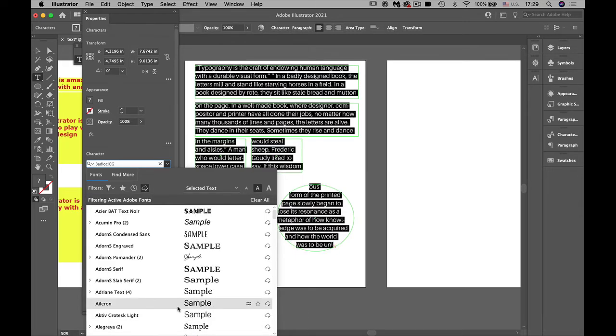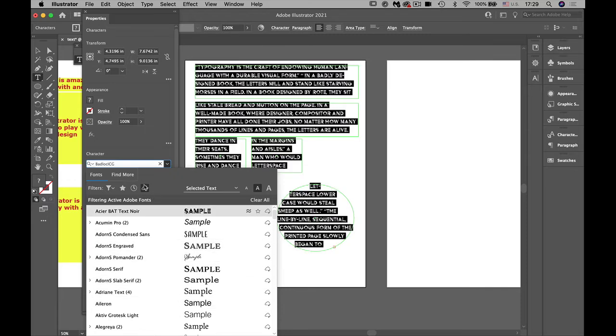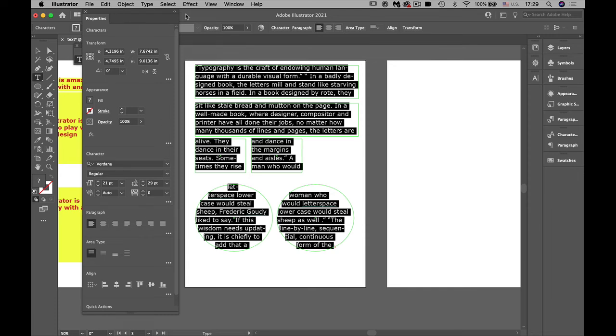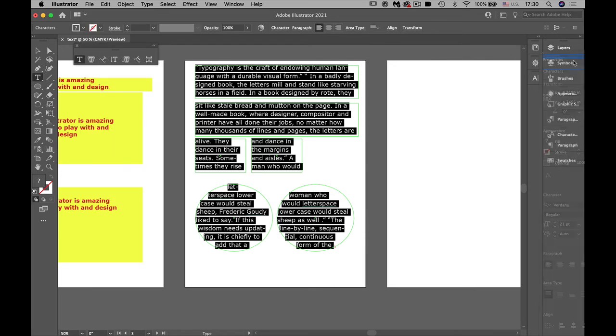In the test, you don't have cloud fonts, so you don't have to worry about it. That's when you start working in Illustrator. In the test, they're going to tell you which fonts to use. You're not going to need to say, well, I want to make it a lot nicer. They're going to tell you Optima, Helvetica, anything, and you're going to have it in the test on the computer. Does that make sense? Any questions about that? So now, let's say I want to go in. I'm just going to do Verdana because that's something that you're going to get a lot in the test. It's a very simple typeface.